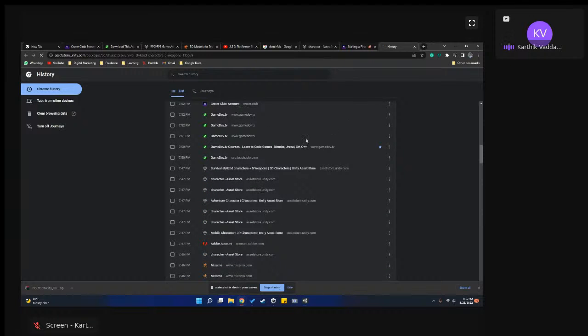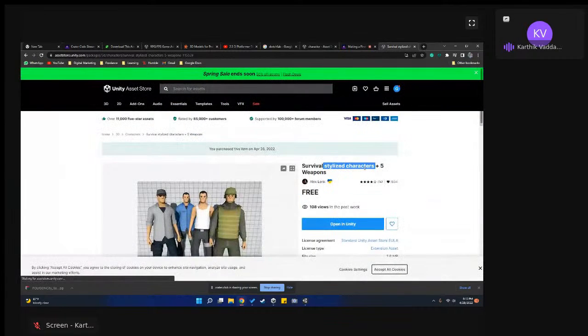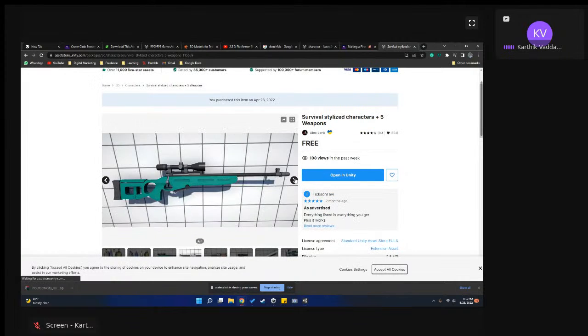So it's called survival stylized characters, and you get 5 weapons for free.